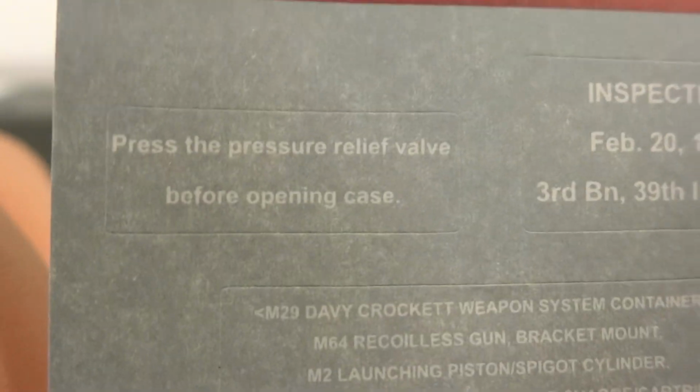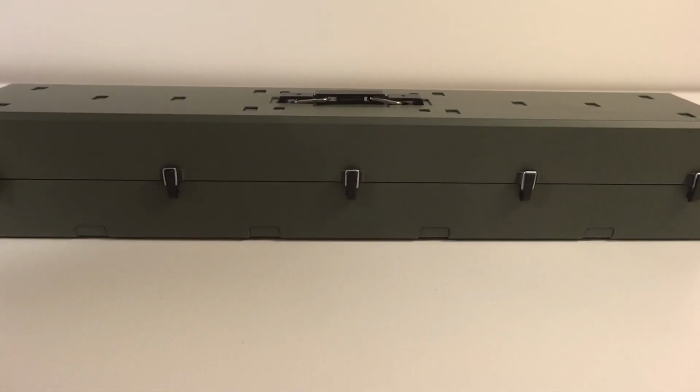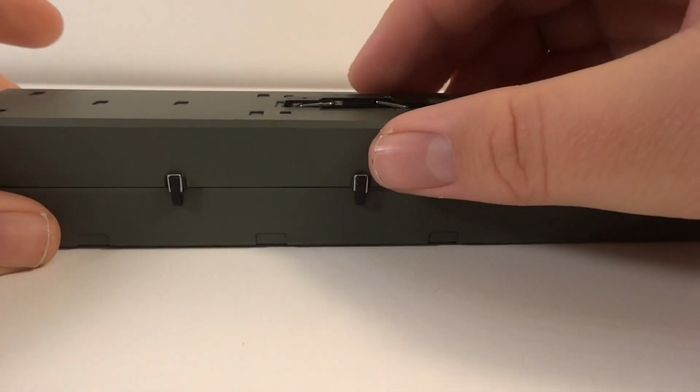There are these stickers that you can put on the crate. If you'd like to pause and read any of them, you're more than welcome. But you just peel them off, and it shows you where to put them. You can just stick them on. It looks pretty cool. And as you can see, this one is for holding the large rocket launcher.